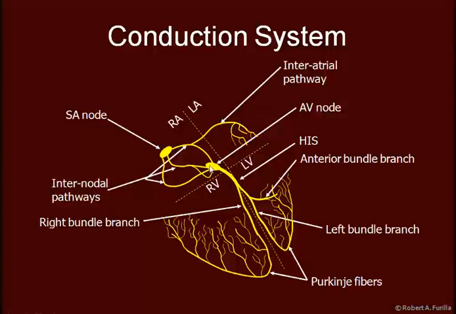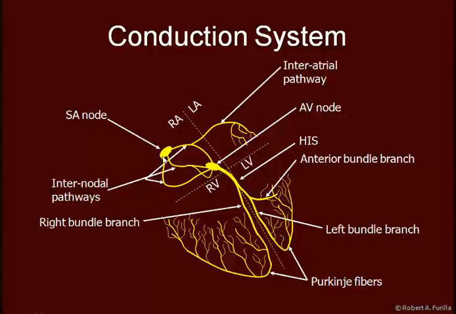The electrical activity then travels through the AV node, down the bundle of His, and then it branches into the right and left bundle branches, and finally into smaller Purkinje fibers. The AV node has a special property of being slow conducting, and it's this slow conducting pathway that allows the atria to contract before the signal arrives at the ventriculomyocytes, triggering contraction. So the atria can contract before the ventricles contract because we're going through this slow pathway.